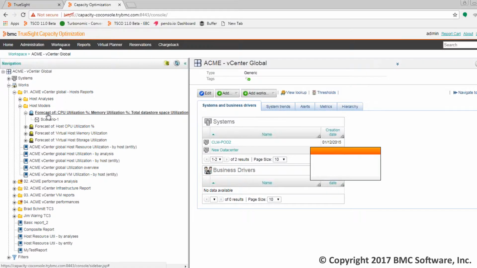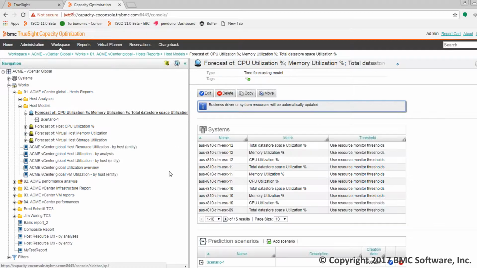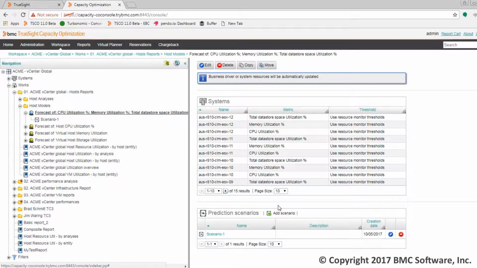For example, I have defined a model which takes into account a number of VMware virtual hosts, and I'm just trying to get a forecast for total data store space utilization, memory utilization, and CPU utilization for all the virtual hosts that are included in my Acme vCenter Global. Now, once I have created my time forecasting model, I can leverage it, display it, and execute it in the custom view.